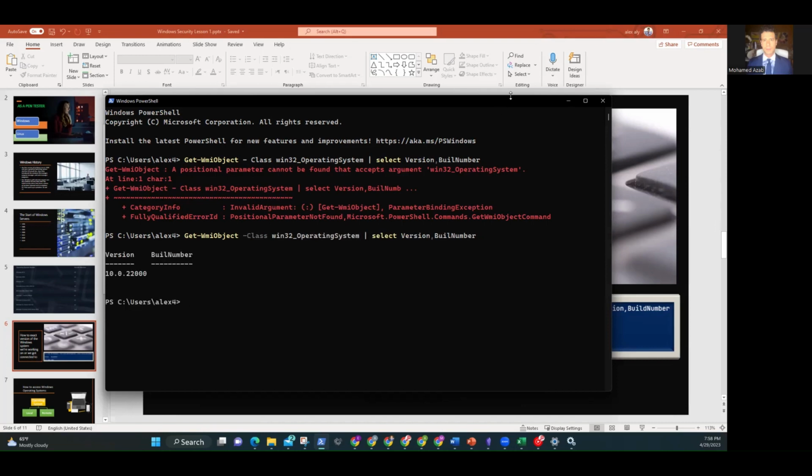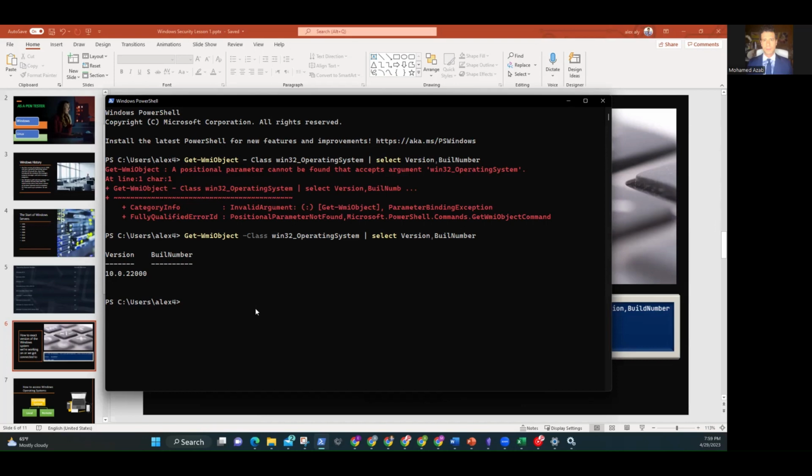Okay, there we go. All right, here's actually the version 10.0.22000. This is the exact version of the operating system we are working on right now. And this is the most effective way to find out what kind of Windows operating system we're working on. And why is this important?